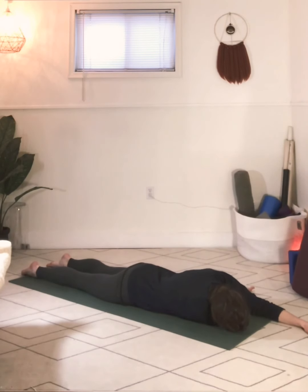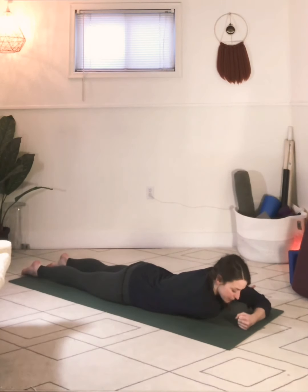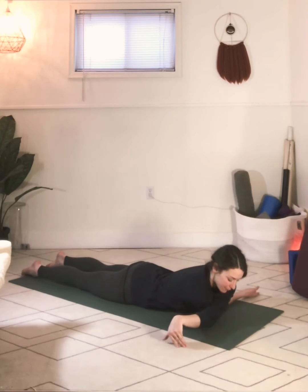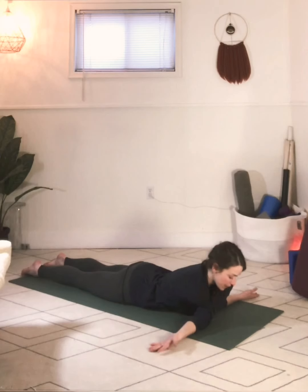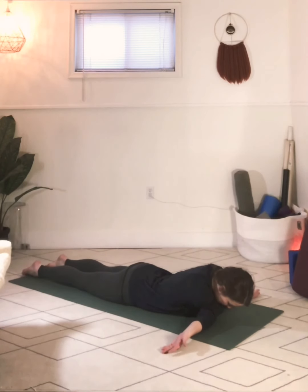Stretch the left arm straight and let the weight of your chest sink onto your right arm for a nice shoulder stretch. Stay here, or maybe you bend the left elbow and make a fist and stack your forehead on your fist. And maybe you want to stretch the left arm all the way across to the right. And so your arms are making like an X shape, and then your chin rolls into your chest or over your left bicep. And we stretch out through the shoulders.